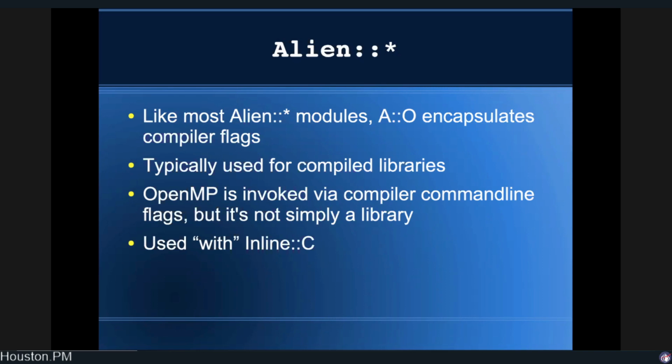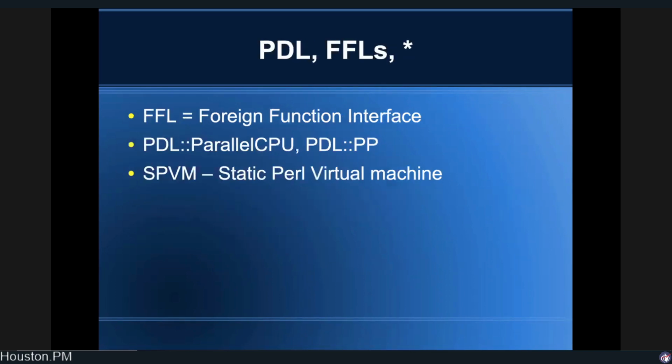So he pointed out a few to me, and eventually I realized that alien modules are basically helper modules for using inline C, by providing the different compiler flags for a specific library. So alien modules encapsulate library-specific compiler flags, so that if you're doing inline C, as long as the alien module you were using with whatever libraries you were including supports the compiler or the environment you're running in, you no longer have to juggle all the different crazy flags, which is nice. And I'll show some examples.